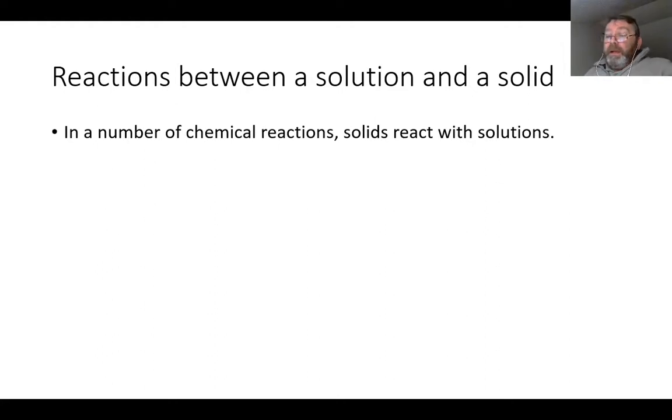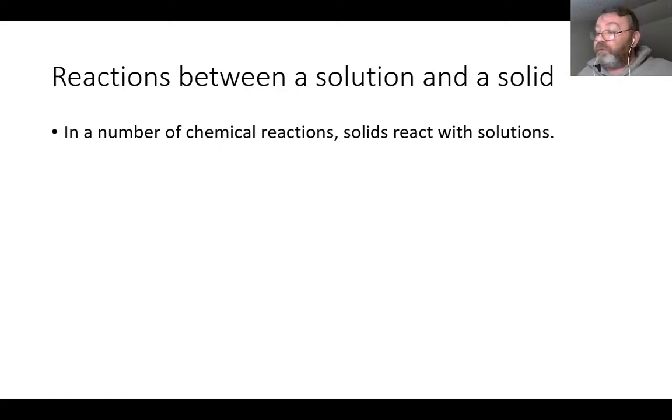Now, in a number of chemical reactions, solids will react with solutions. So that could be iron reacting with acid. It could be something like sodium carbonate reacting with an acid. It could be something like citric acid crystals reacting with sodium hydroxide base. But the key thing is, in some reactions, you've got a solid and you've got a solution.